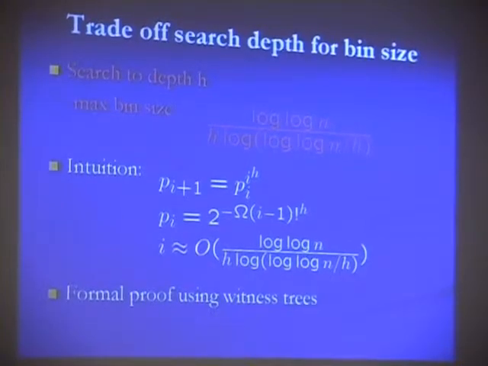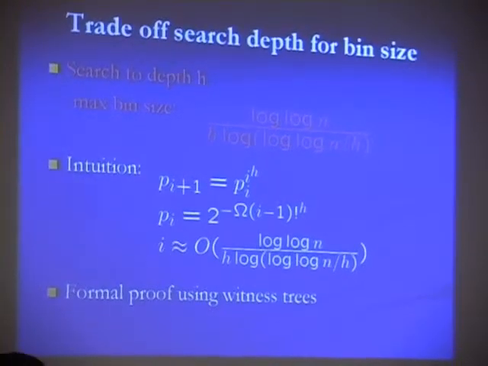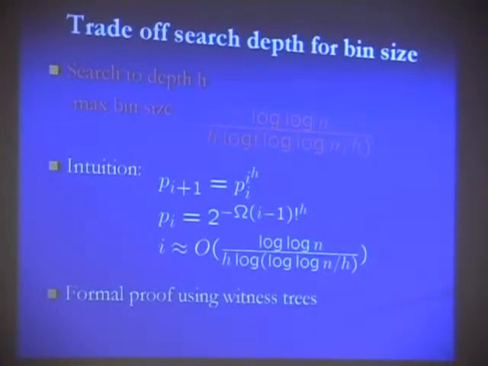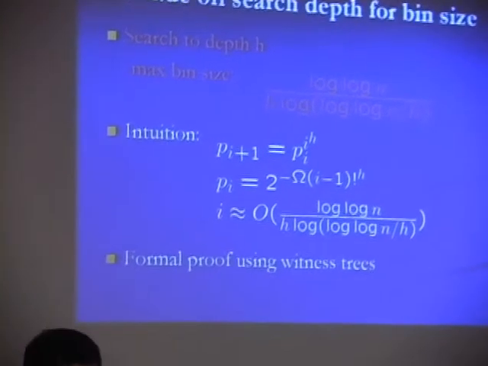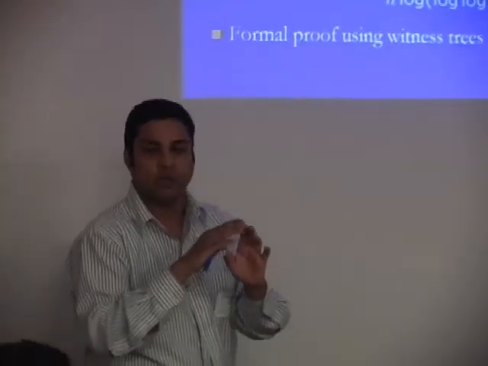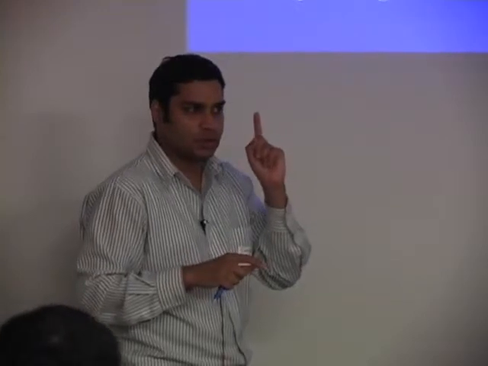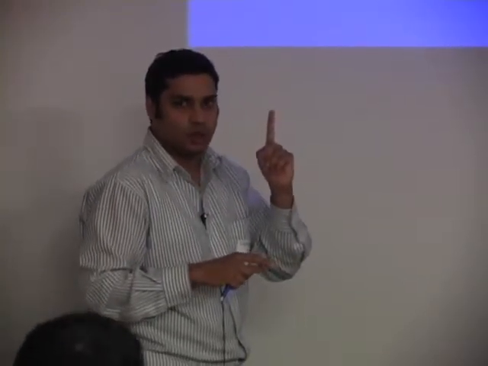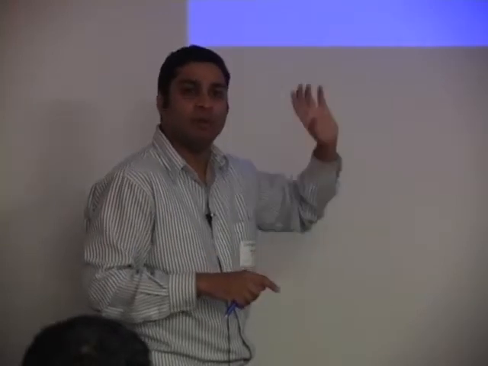And then I also mentioned that you don't have to be willing to perform a large number of moves. Yes. How tight is the error analysis of log n depth? Can you reduce that length and still have max load of 2? Exactly. So that's what I'm coming to. You have a trade-off between the depth of the search and the maximum load. So if you're willing to perform a search up to a depth of log n, then you can maintain a maximum load of 2. But even if you're willing to search to a depth of 1, you still get an improvement over not performing any moves at all.